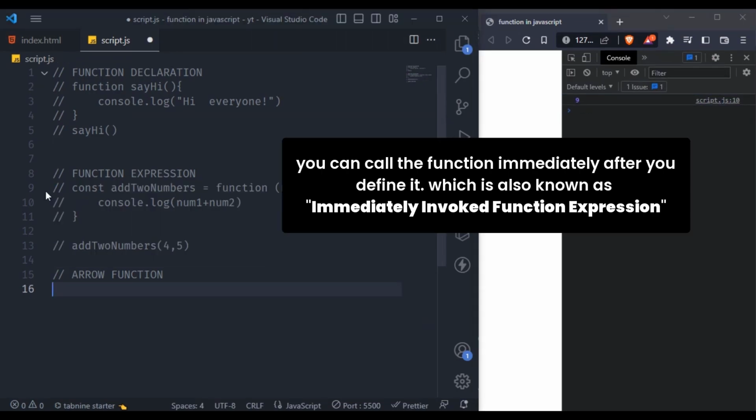You can call the function immediately after you define it, which is also known as an immediately invoked function expression.